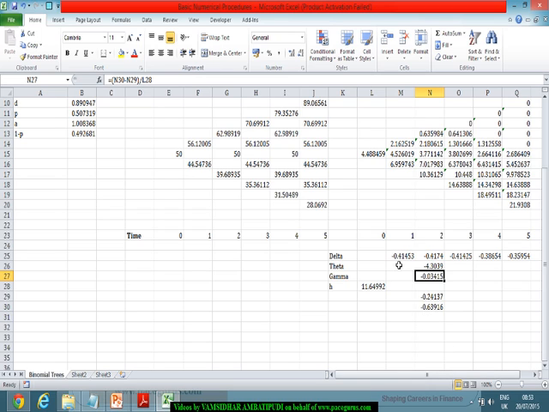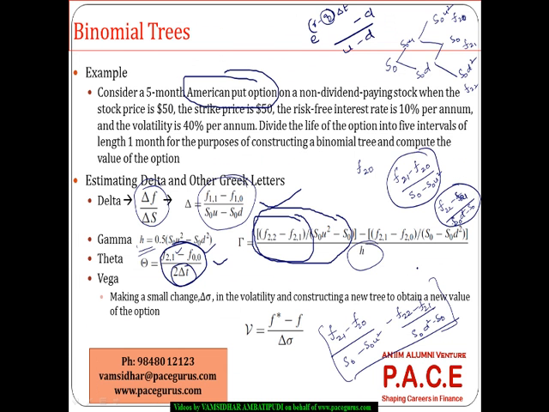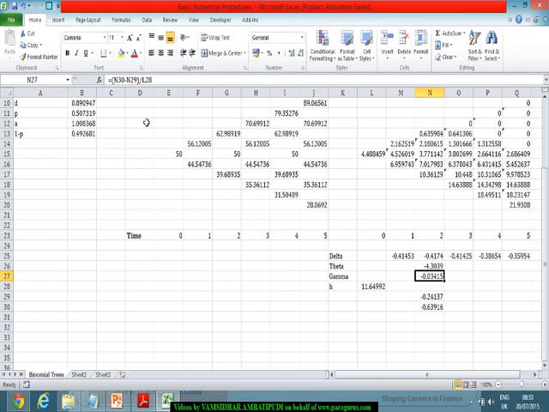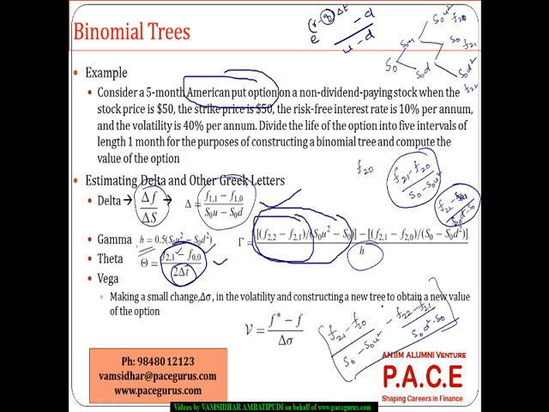Or if I take it the other way, I get the gamma to be around, because I am looking at up and down, so here I will get the negative, which is the down and the up. So I am getting a gamma to be around 0.03 depending on whether I am going for a long or a short position. So this is what we take into the computation of gamma.